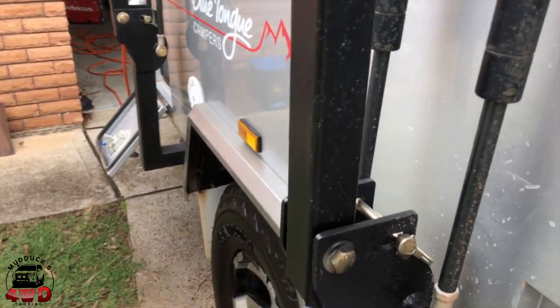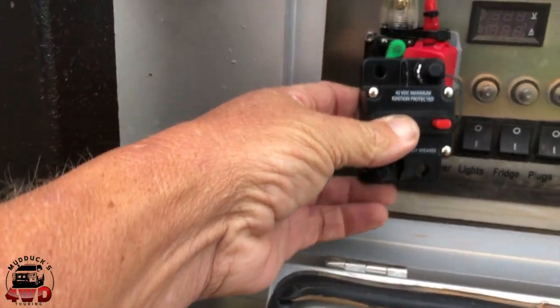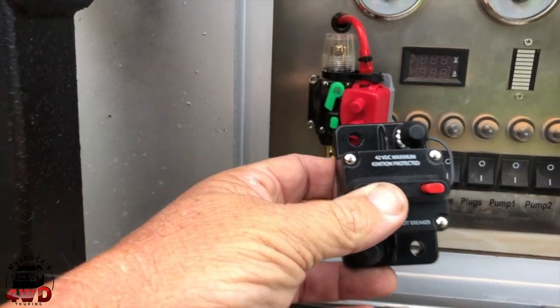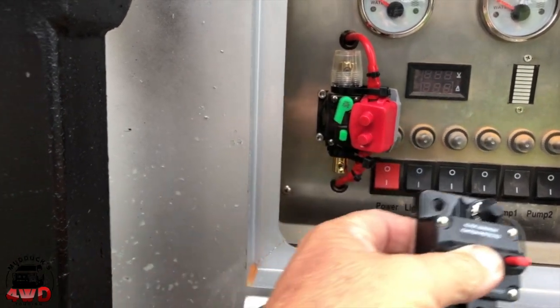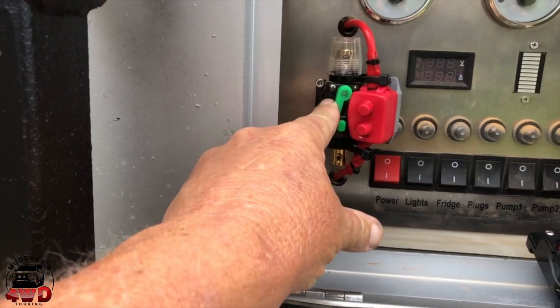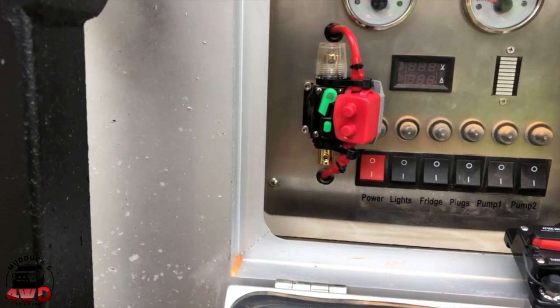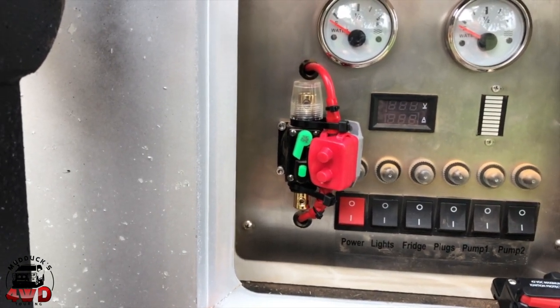42 volt, 50 amp. I reckon it should go in there reasonably well. I don't know if I have to open the camper up to do this or not. I probably will have to, but we'll see how we go. Anyway, that's going to replace that messed up thing that doesn't work and that temporary job I did there. So I really don't know how much of this I'll be able to video. I'll just video bits of it as I go along.